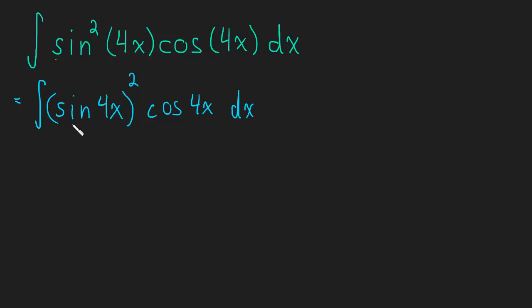And now maybe it's a little bit easier to see, if we let sine of 4x be our u, then its derivative is going to be cos of 4x. Of course, we might need to adjust for a constant, and in fact, we will in this case. So let's just see how that works out.